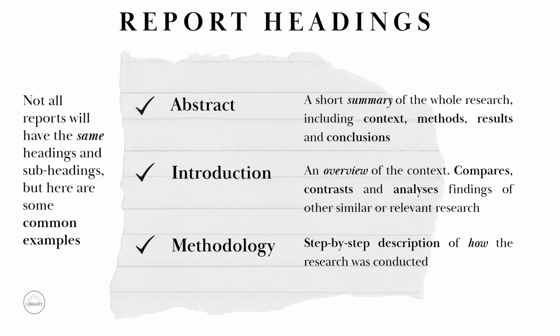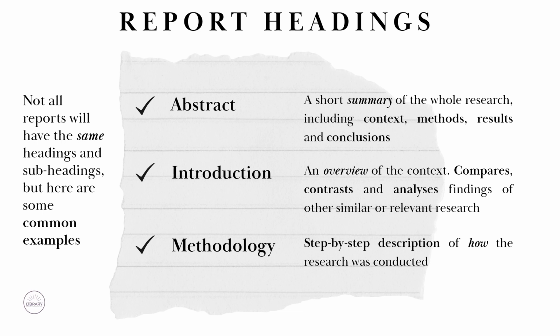The last thing we're going to look at with regard to report writing is report headings. Not all reports will have the same headings or subheadings, but here are some of the most common ones. Abstract. A short summary of the whole research, including context, methods, results, and conclusions. Introduction. An overview of the context. Compares, contrasts, and analyses findings of other similar or relevant research.